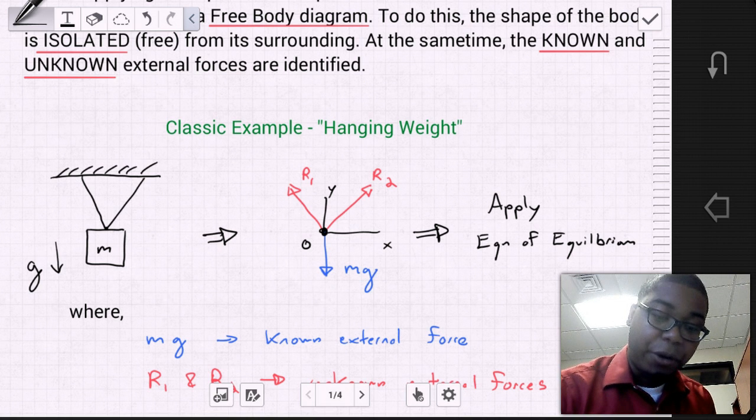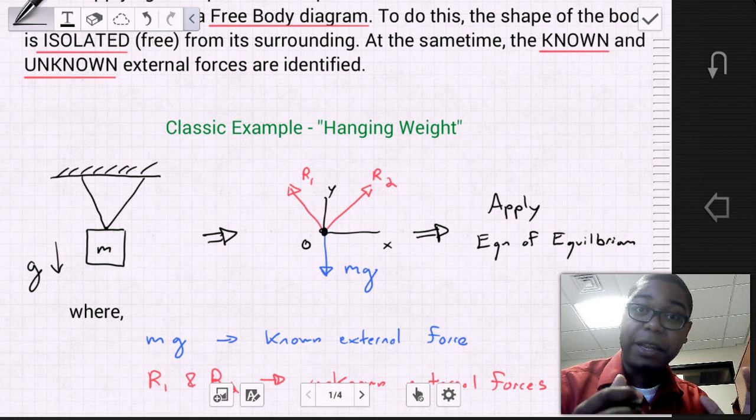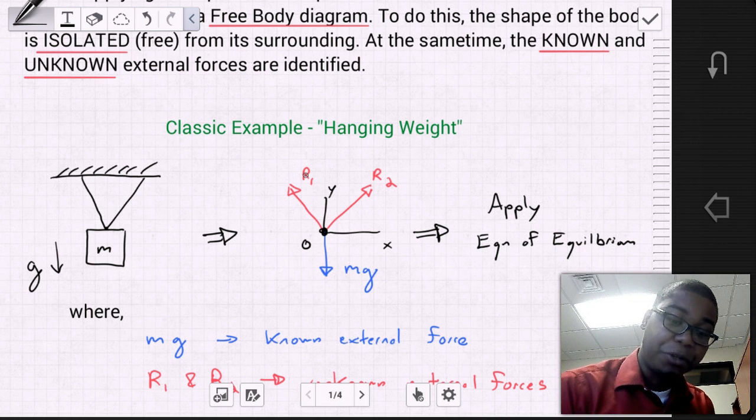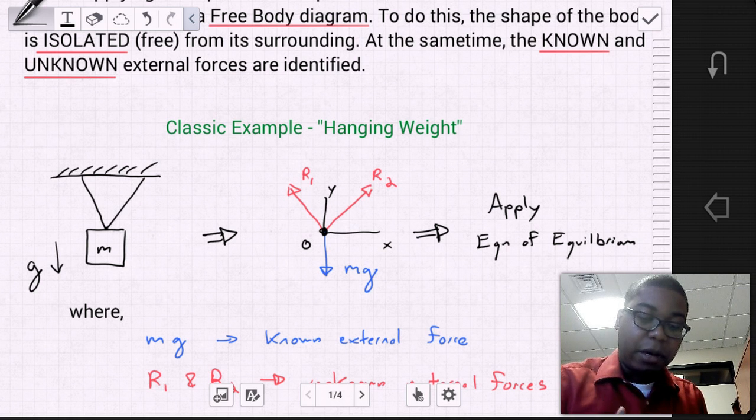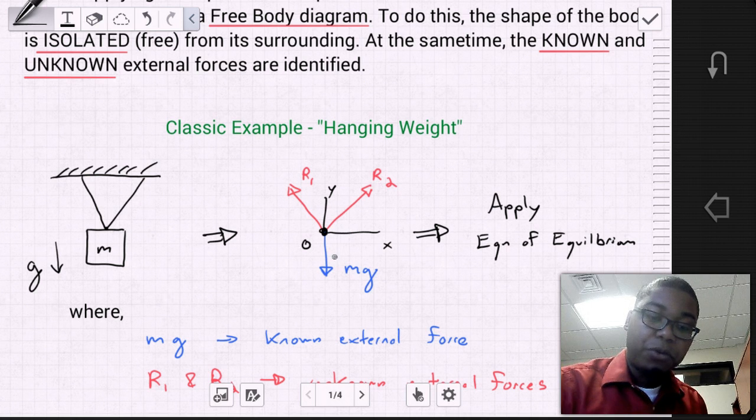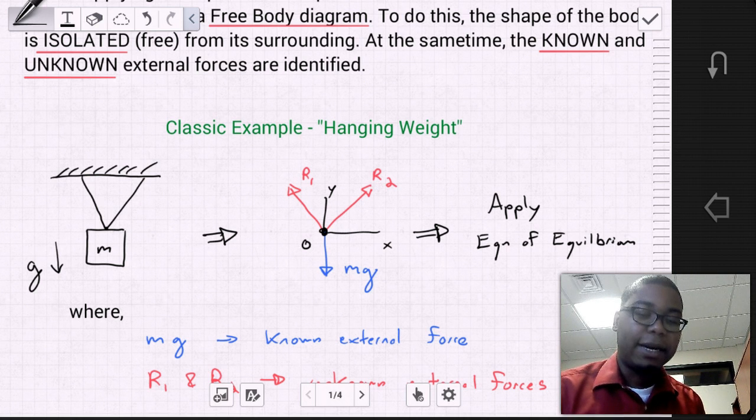And then we look at our unknowns, which are the reactions that develop due to the cables, the force in the cables. So we can say there's a reaction R1 and R2, which are related to cable 1 and cable 2. So now we've created the free body diagram. We've put in the knowns and the unknowns. The next step is to examine the free body diagram and try to identify the angular information, the information that relates these knowns and unknowns to each other.